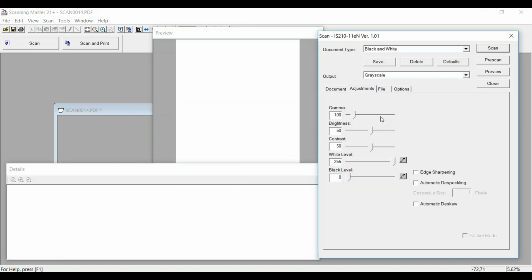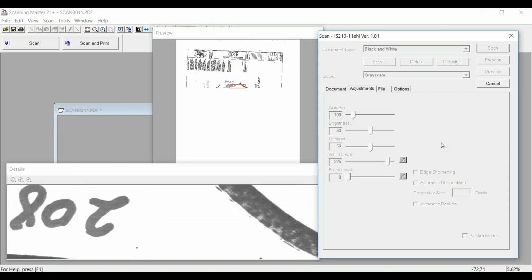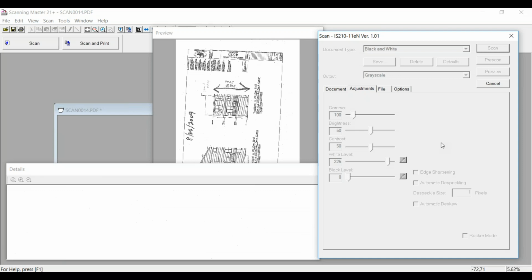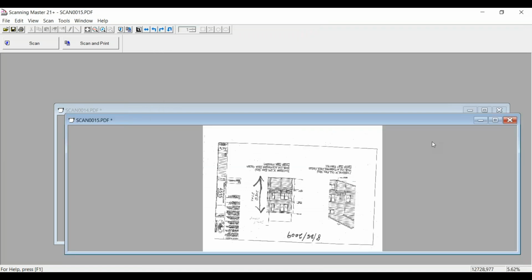And remember what I told you about the adjustments? I'm going to change that to take that out. I'm going to say not quite white is really white. Okay, let's try that again. And here we got a good clean scan.